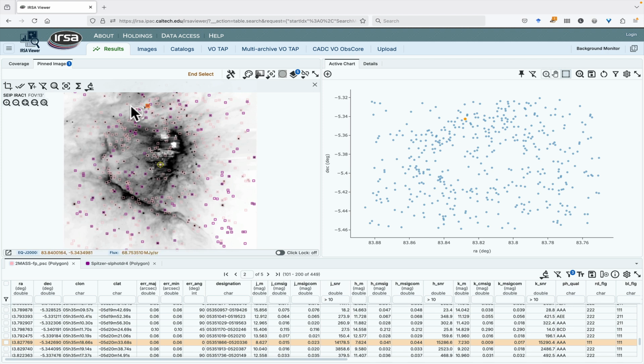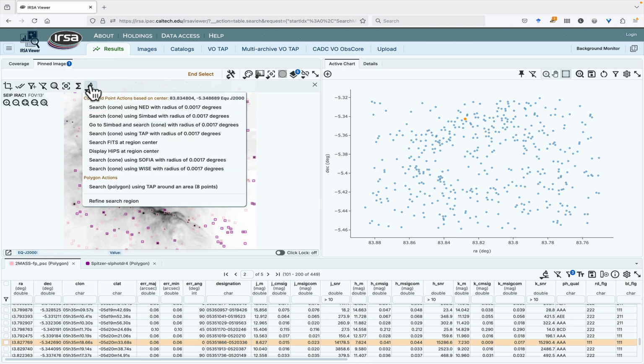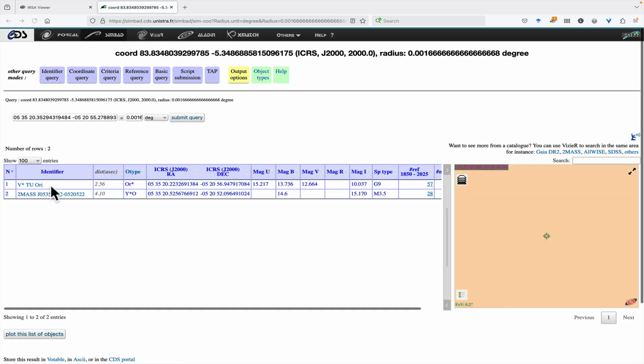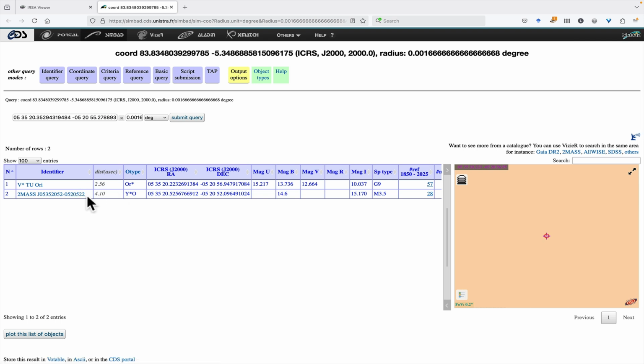So instead of selecting quite such a large region, let's try to select just that one object right there. I go over here, and I can go to Simbad and search with a tiny radius. And indeed, that object is TU Ori. My selection radius was a little bit big, and I also picked up another object thought to be a young star right nearby.